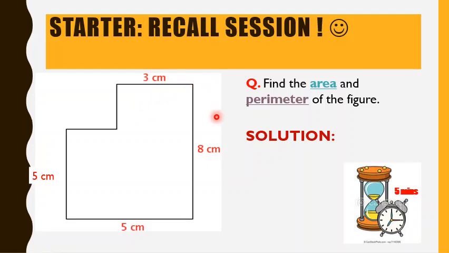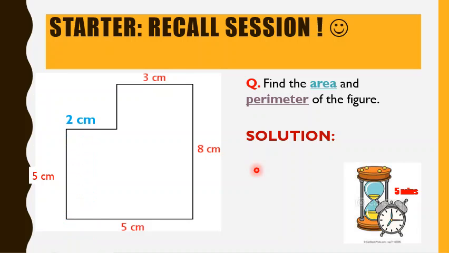So now let's start with a starter question, which is a question that you already know and are familiar with. We already learned this before we started online learning, where you need to evaluate area and perimeter of the given figure here. Okay, so pause this video, take about 5 minutes to do this question before I discuss the solution.